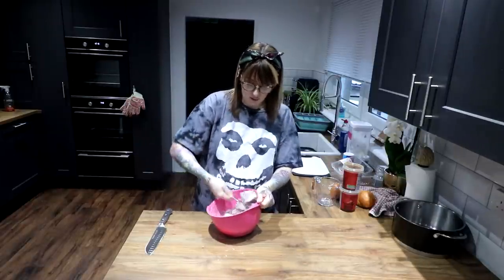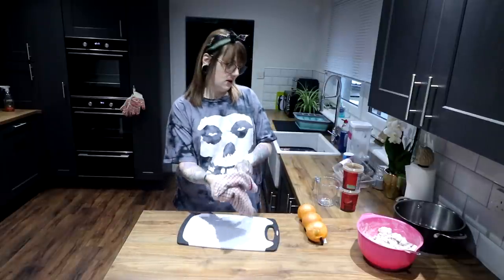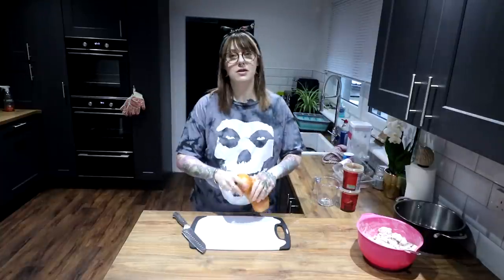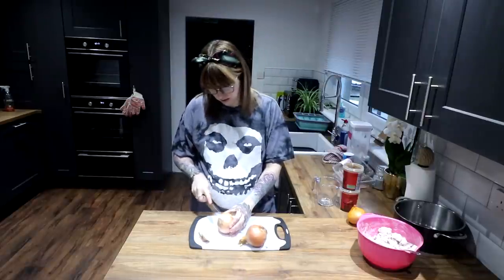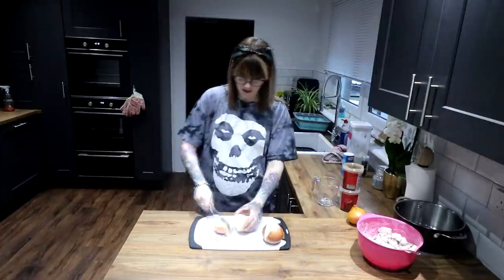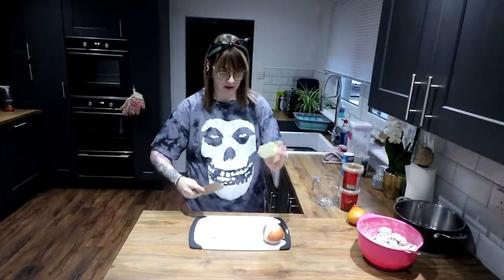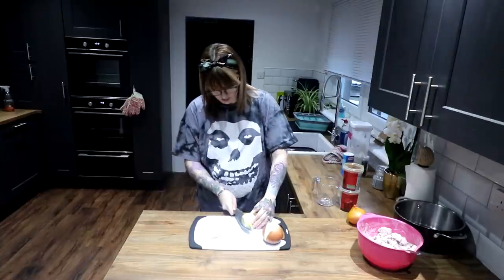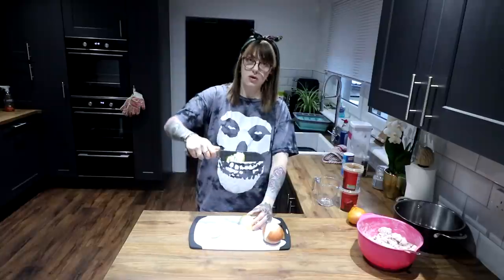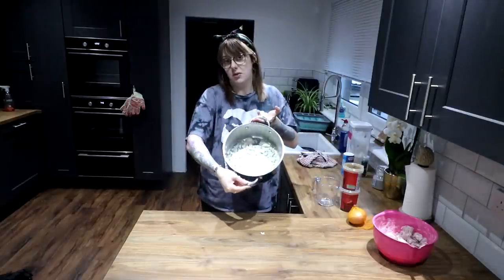So that's enough tossing of the beef. Next we're going to cut two onions — we're not here for cross-contamination so we've washed that knife because we touched the raw meat packaging with it. I'm using two large onions. You're boiling it for like two and a half hours so even if you don't like onion, just use it because you won't even know it's there — it's going to boil into a mush, I promise you. Cut the ends off, cut it in half, peel the skin off, then cut down and along to get wee chunks. You cut your onion how you feel.